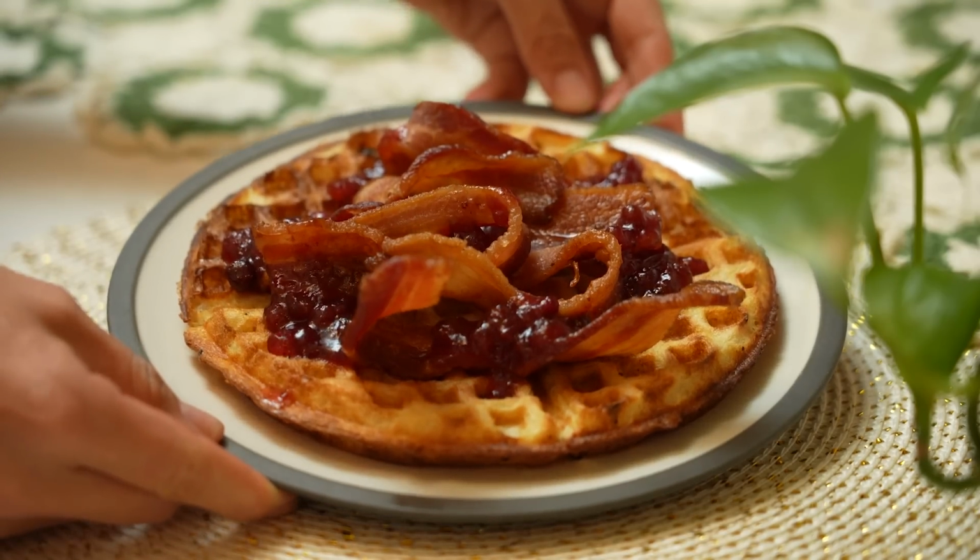This looks like a classic American breakfast of waffles and bacon. The lingonberry jam is a little more Swedish, but it's not syrup. I was expecting the bacon to be inside the waffles, but on top is okay too. This is a big bite. I know because I felt it, that made my eye go a little bit crazy.